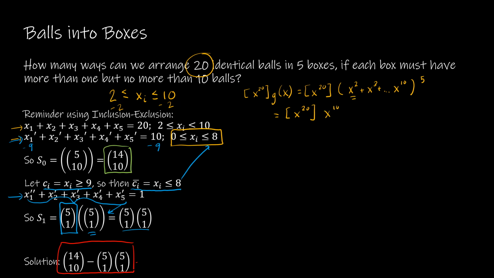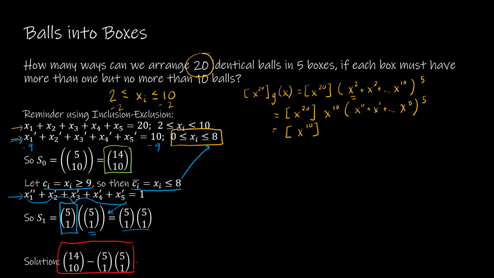So x to the 10th, and that leaves me with x^0 plus x^1, and so on. But now the upper bound is x to the 8th, because I factored out 2. Just as I did in the last question, I'm going to divide by x to the 10th, so that's going to give me 20 minus 10, or 10 here.